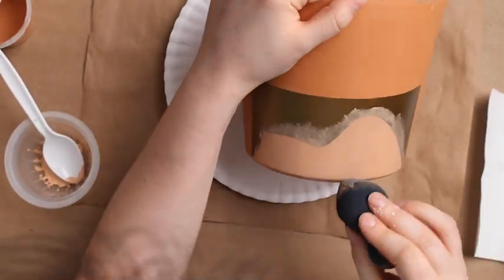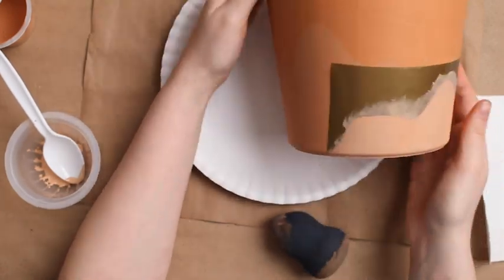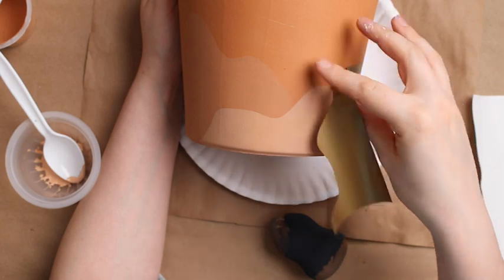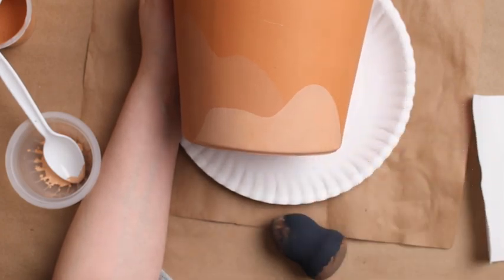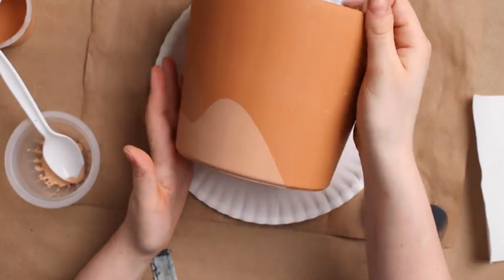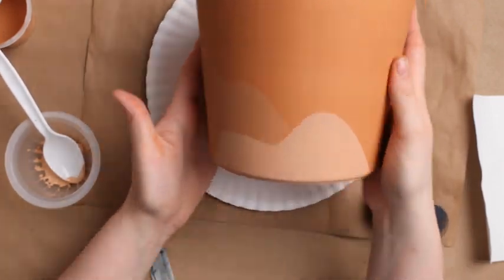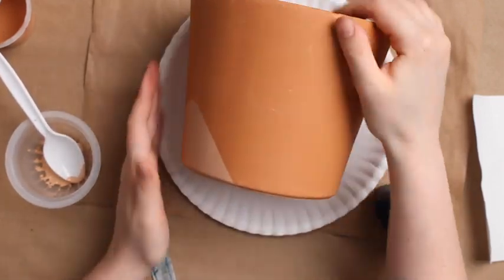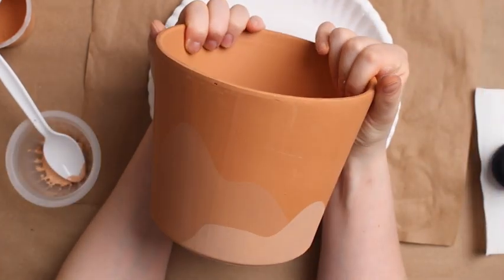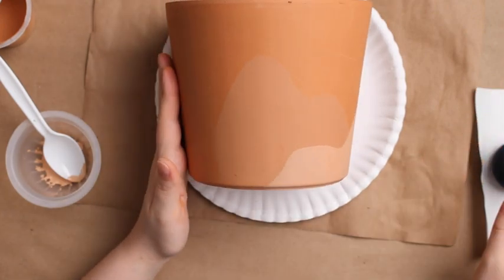Now, I know some people might be worried about the vinyl pulling up some of the paint underneath, and I had no issue with this. When I made a second pot, I tried using a regular brush to apply the paint instead of the sponge, and I did have issues with the paint pulling up. So I definitely would suggest using a sponge over a regular paintbrush for this type of project.